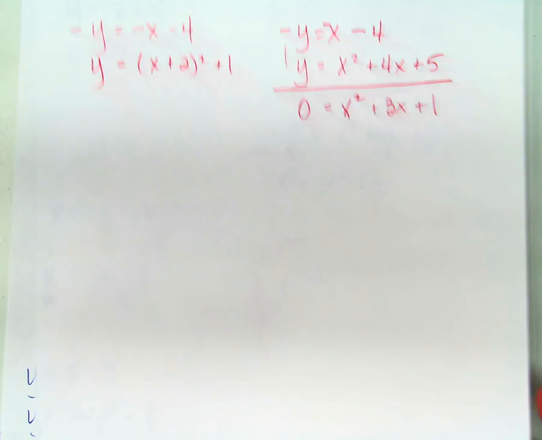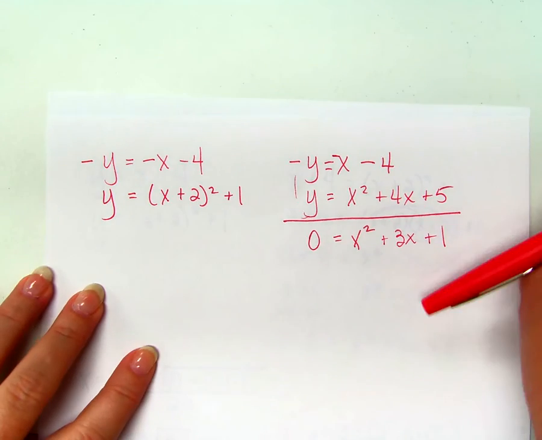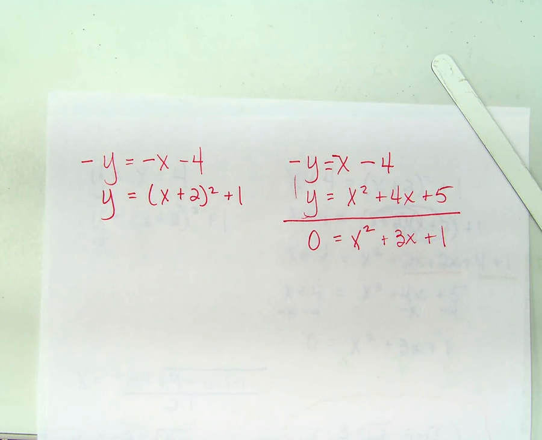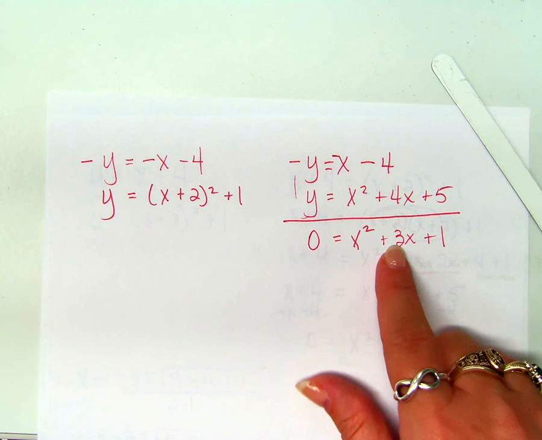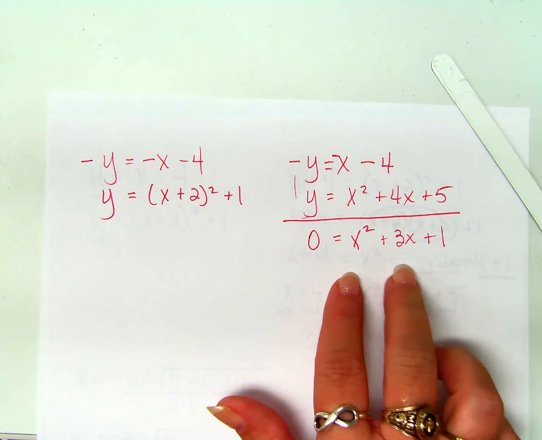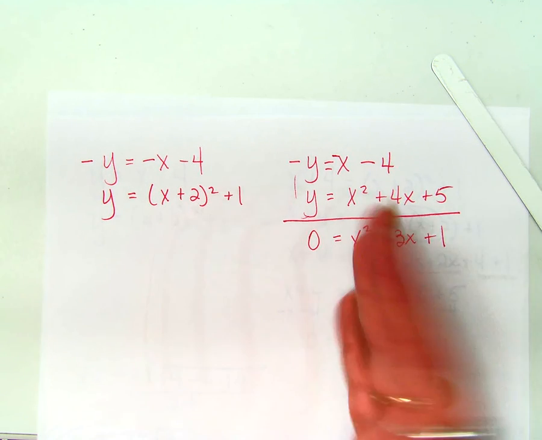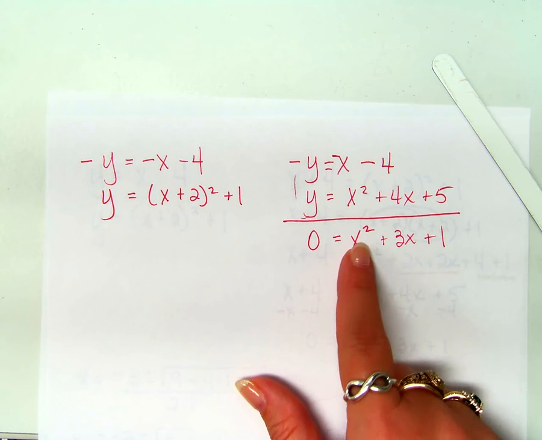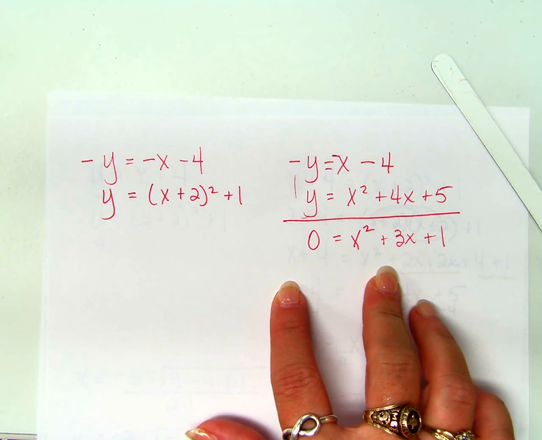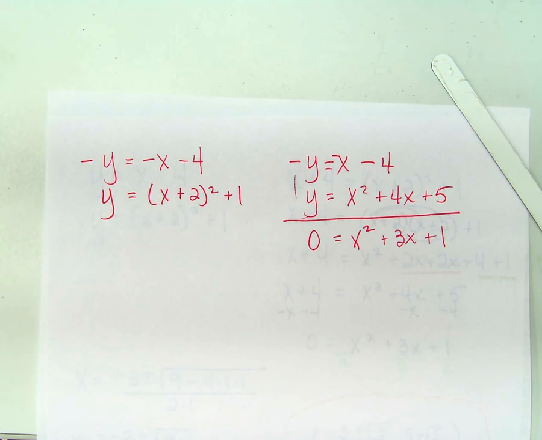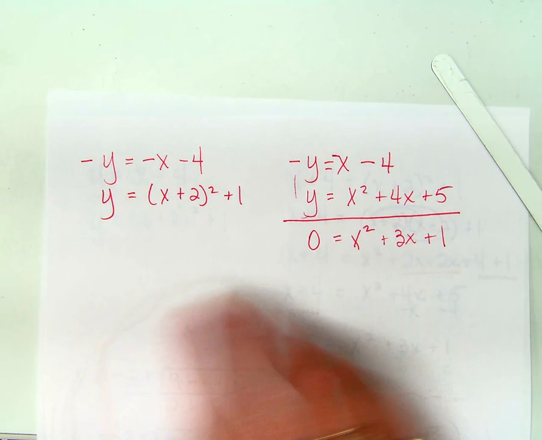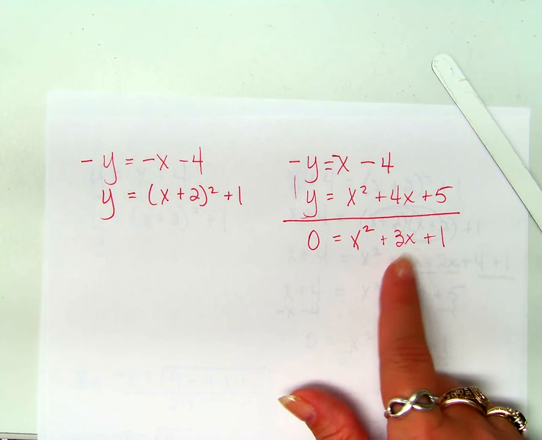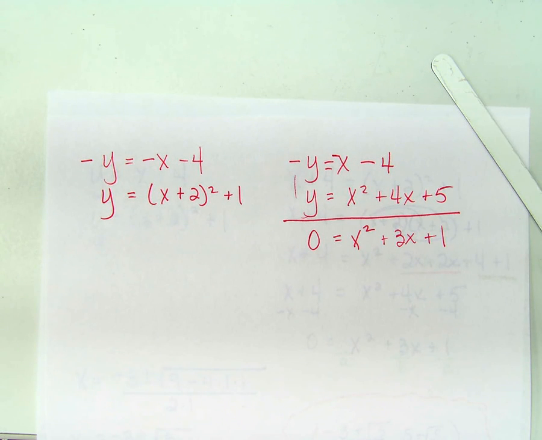Okay? So depending on which one you're more comfortable with, or depending on what it asks you to do, does everybody understand the steps they would need to do for substitution? And does everybody understand the steps they would need to do for elimination? Here's the interesting part. I didn't have to eliminate all but one variable, did I? I had to eliminate the y's and have x's left over, or eliminate the x's and just have y's left over. I can't just eliminate, like, x squared and have x's and y's, can I? That would be kind of weird. But either eliminate all the x's or eliminate all the y's so you get to an equation like this where you know how to solve that. All right? Any questions about that?